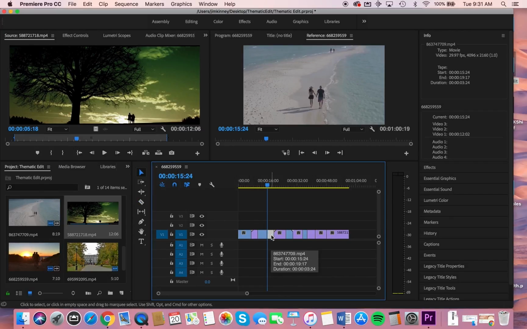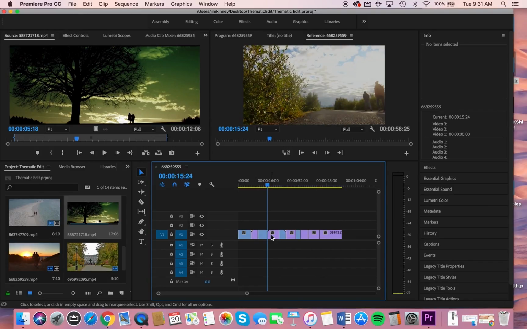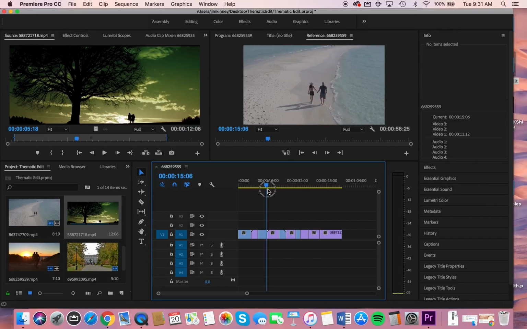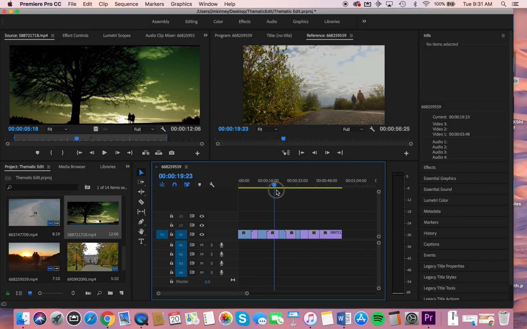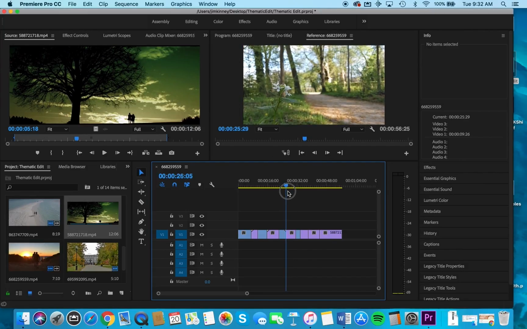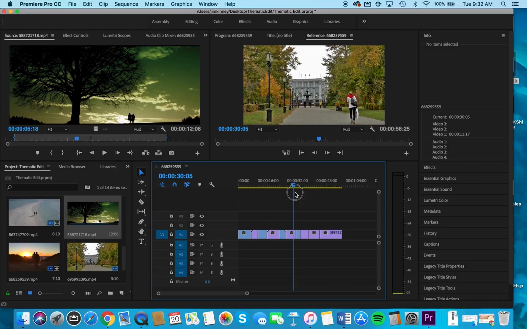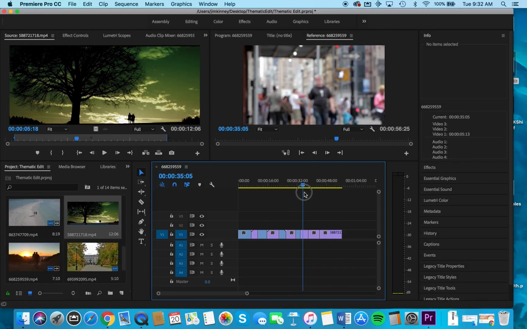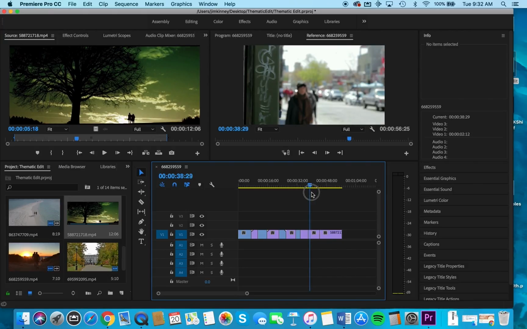Select that piece. Now remember, the keyboard shortcut for ripple delete is Option Delete, and you'll notice that it moved everything to the right of it over. So that's Option Delete for ripple edit. Okay, so we just look at this a little bit more. Here we've moved off the beach into a kind of rural setting, and they're walking along, and then we cut to parkland, and then into the city more, and then we've got these shots of inner city life.